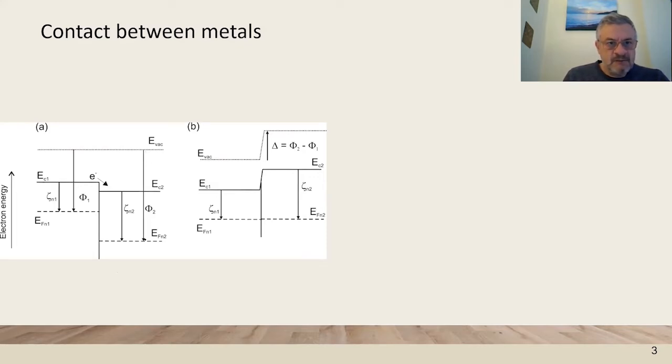Now, this is an example of a metal which originally the one at the right has a larger work function, and then when they come to equilibrium, they build a very small dipole layer, which is a charge separation right here. So in the metal, this charge separation layer doesn't go deep, so it's located at the surface, and we call it the contact potential difference, and it has the value equal to the difference of the work functions. This will include also the built-in potential.